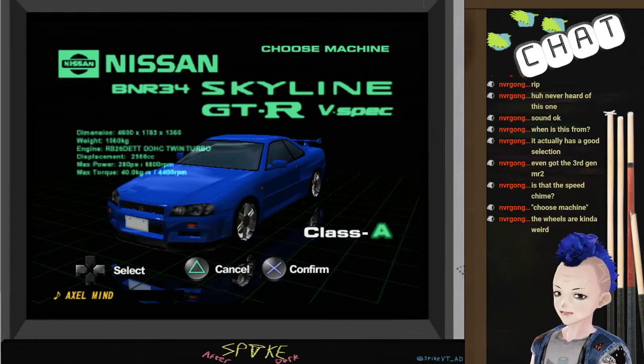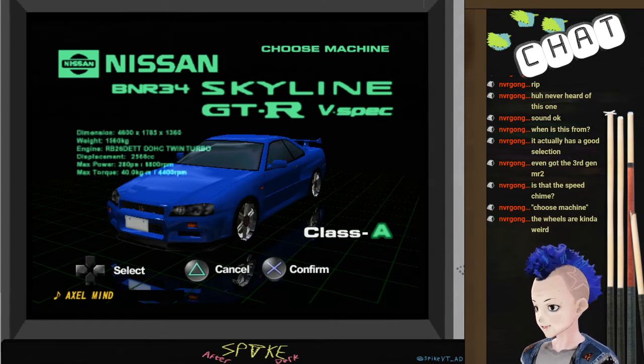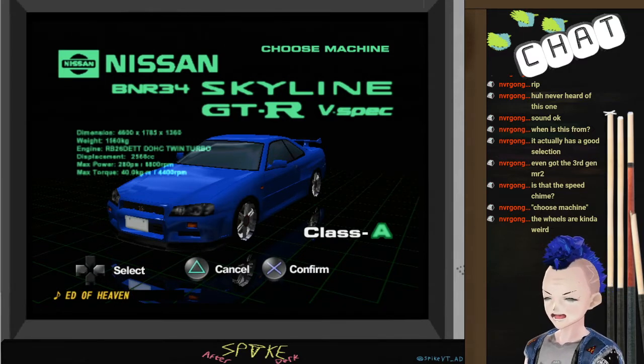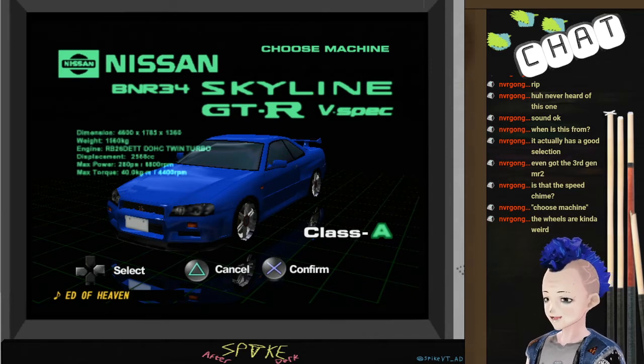Oh, okay, here we go. So you press the square button to choose the music. So what we heard was I'll Be There For You. This is Axel Mind, excuse me. Gear Battle, Into the Gap, Ed of Heaven. Is that like Edge, like the Wham song, or just a guy called Ed who happens to reside in heaven?